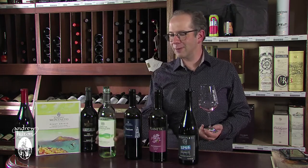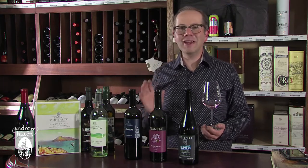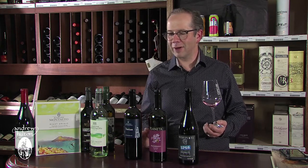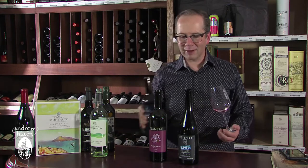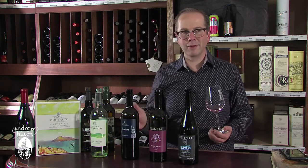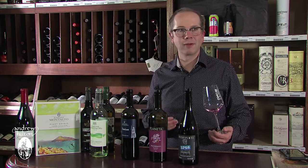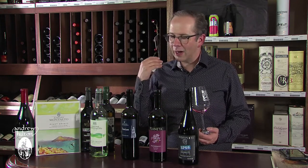Also, one of the fun things about tonight, obviously the Pinot Grigio was going to be first, but reading the tasting notes, after doing all the research on Perricone and hearing how it's the tannic backbone, the big brother of Sicily, I kind of expected this was going to be last. But I tasted them one way, and I tasted them in reverse. I always do them generally in ascending price, because in theory the last one should be the really impressive, expensive one.